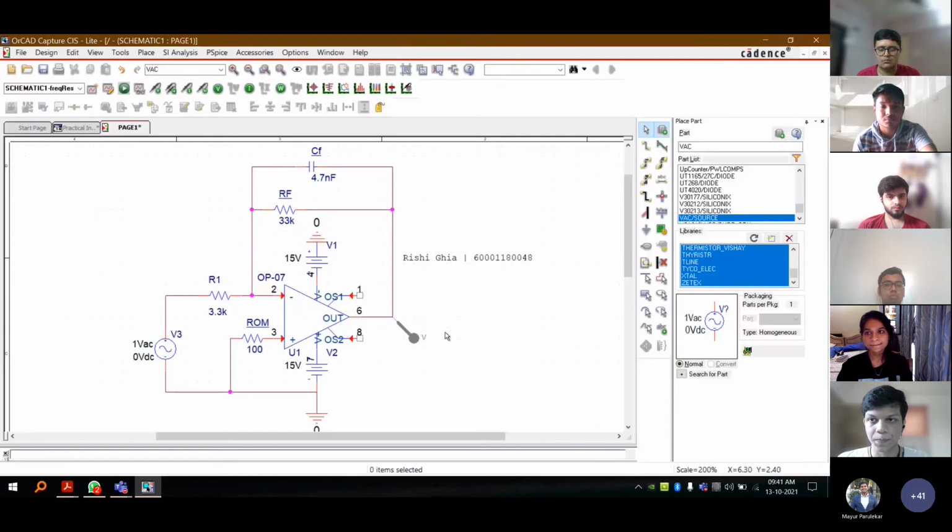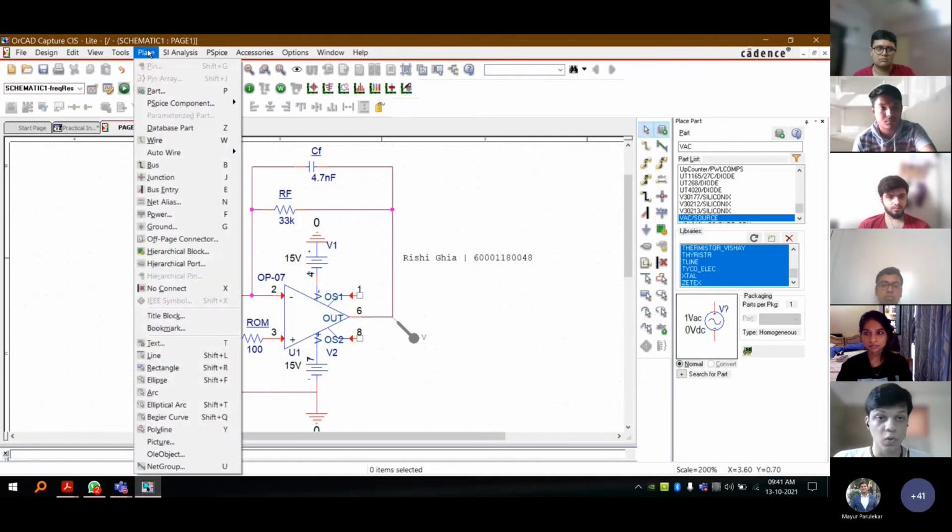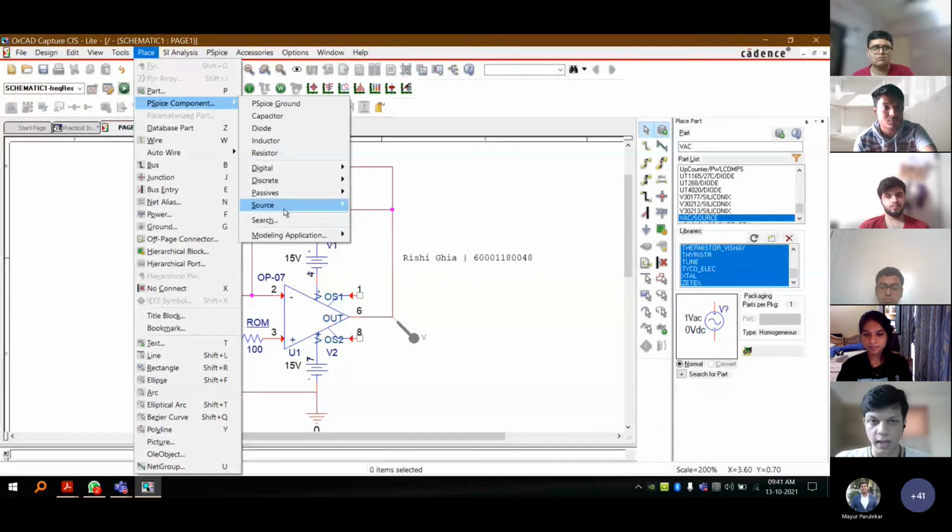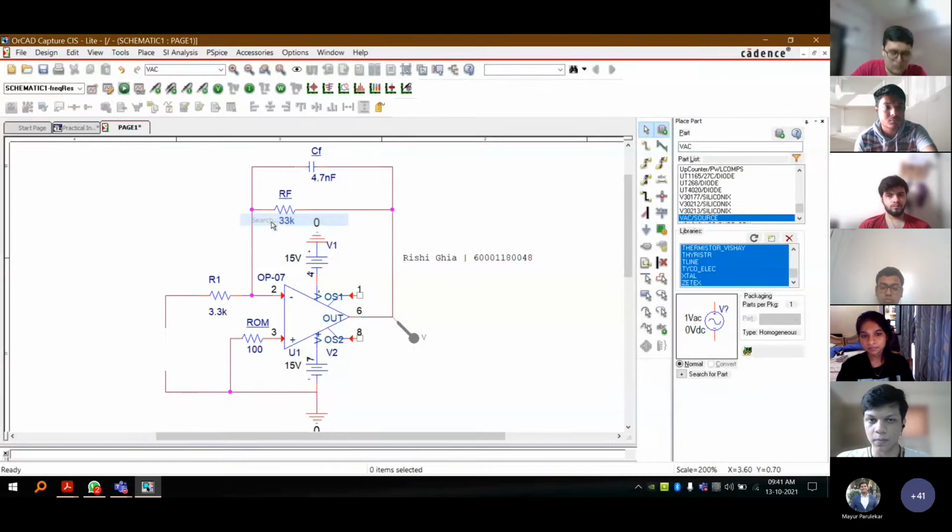All right. So I can just cross out my simulation now, and I can come back to the circuit. What I want to do now is I want a square waveform. So I'm just going to delete this. I'm going to delete the VAC, and I'm going to show you how to get a square wave. So what you need to do is go into the place button up here, go into PSpice component, and you can click the search button here.